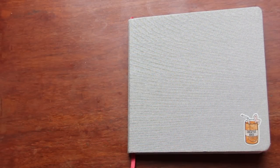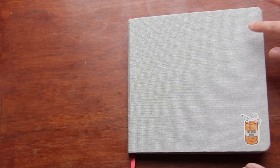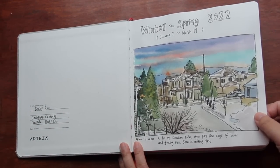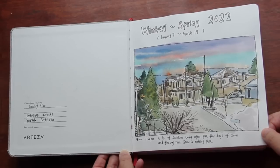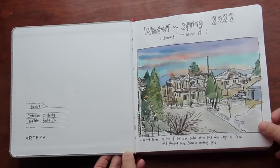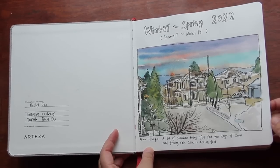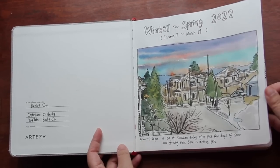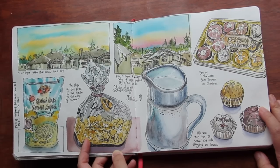Now let's have an in-depth look at the five sketchbooks I filled in 2022. The first is an Artella watercolor sketchbook with an Etcher sticker on it. The paper weight is 110 pounds — pretty heavy and ideal for many layers of watercolor washes. For the first page I did the sunset sky outside my reading room window on January 7th. I filled this sketchbook up on March 19th, in about two and a half months. In early 2022 I was still spending most of my days at home.